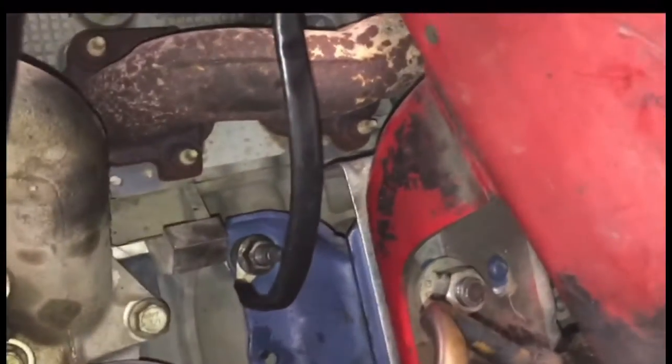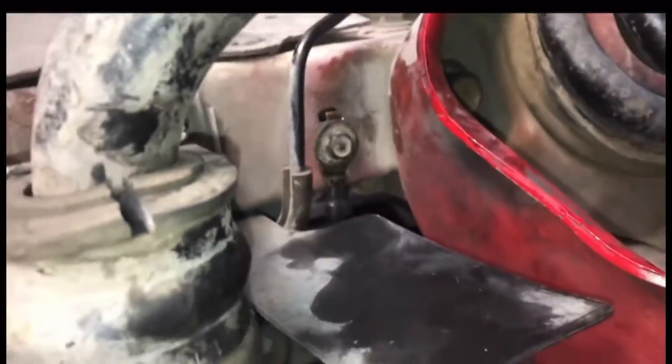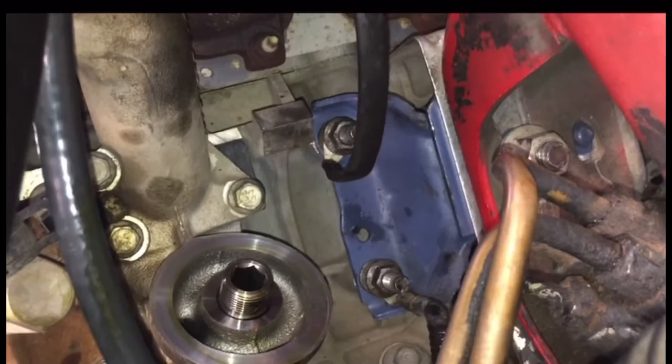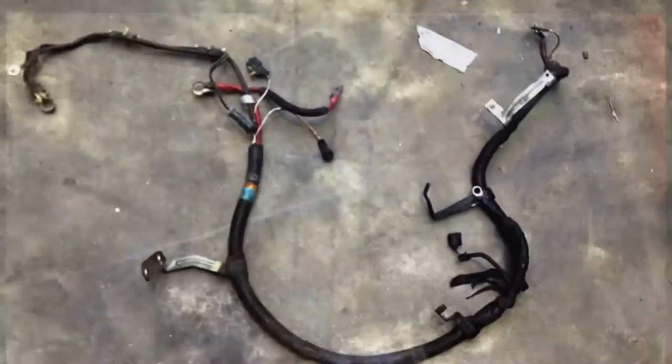You can see the top and the bottom bolt on the stud for the motor mount. This is the driver's side, and so there's one that goes to the chassis of the car — just that thin one, a little belt strap. The one on the bottom is coming from that harness to the bottom of the motor mount bolt.